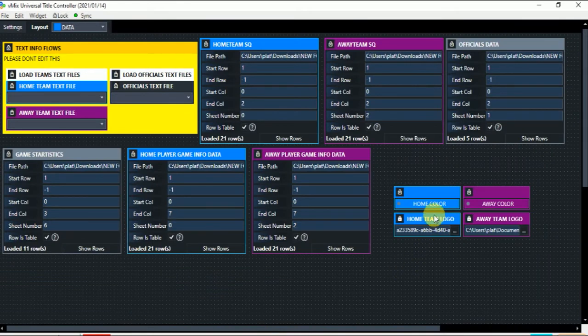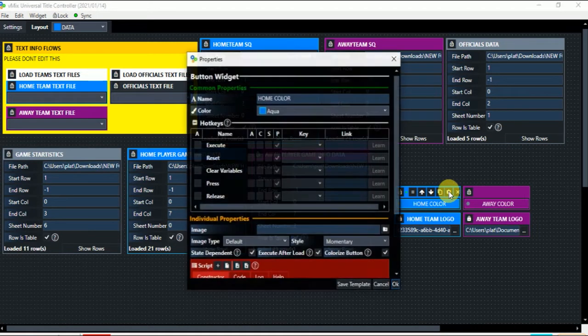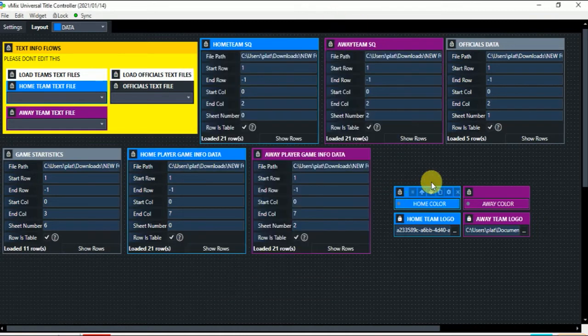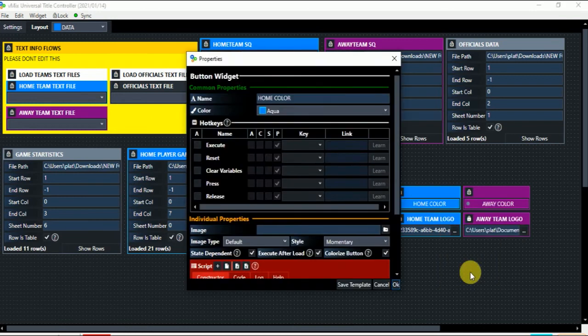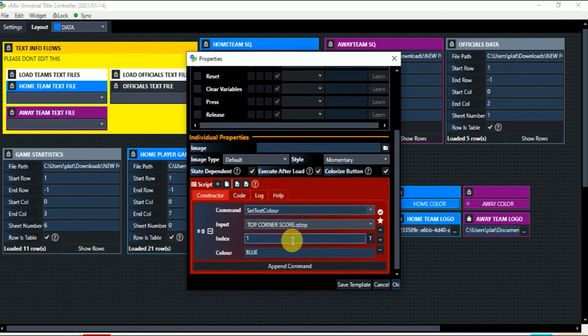When you come here to color, you go in there, you go to settings, just click on settings, or you can right click on it and go to properties. I think this is a little bit technical, but you only do one thing here. This is blue, let's change it to green. Okay, and see what happens.